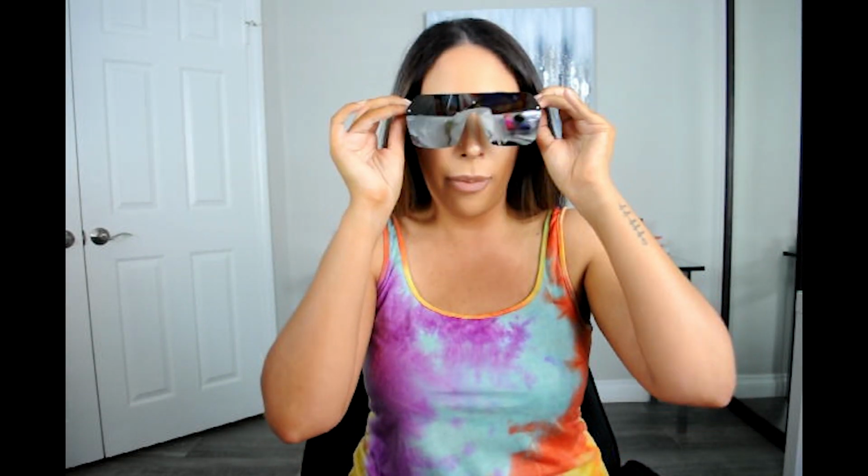Then, of course, I had to buy the silver version. These, oh God, I love these. It's like cop vibes. I don't know. It's a vibe, right? It's such a vibe. And I love them. I'm so obsessed with these. So if you're in the market for sunglasses, these 4 are just, you need them for summer. And the best part is I think the most expensive pair were like 16 bucks. Super bargain. Okay, so let's move on to my all-time favorite item right now.